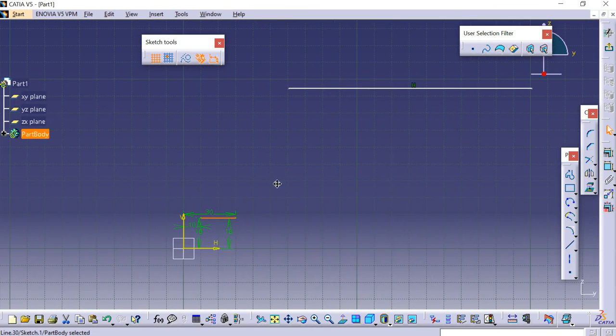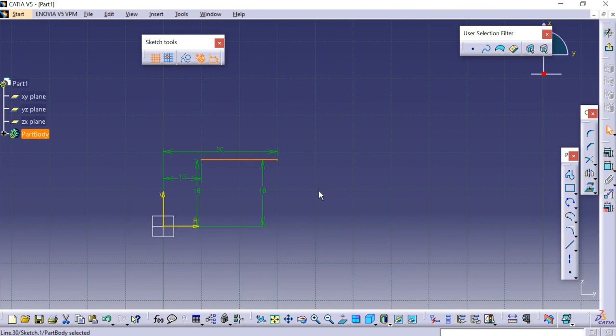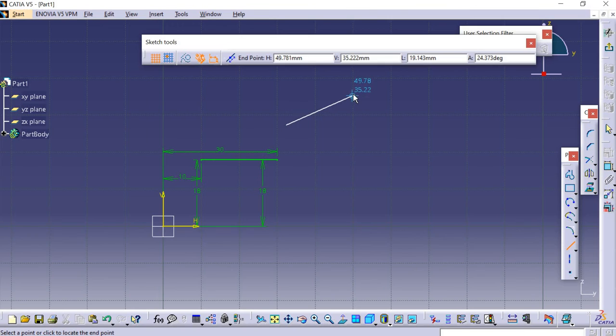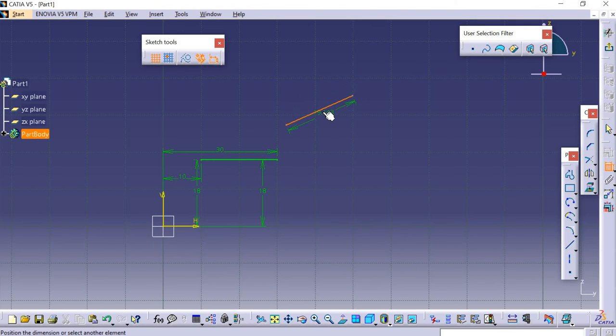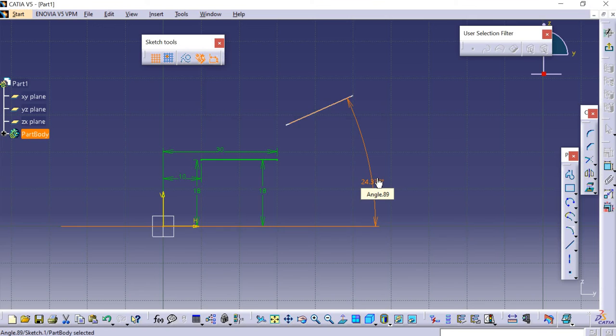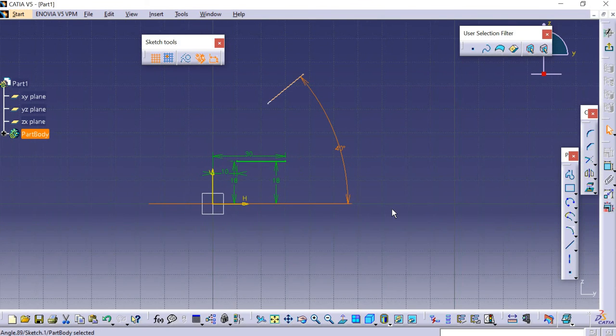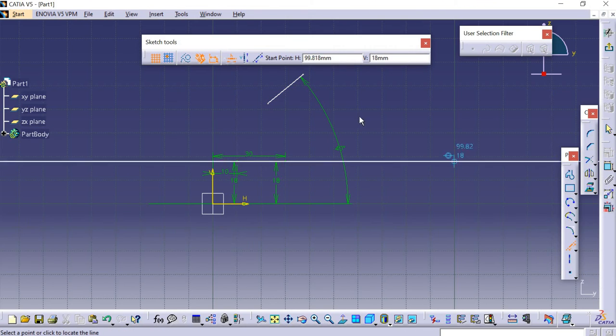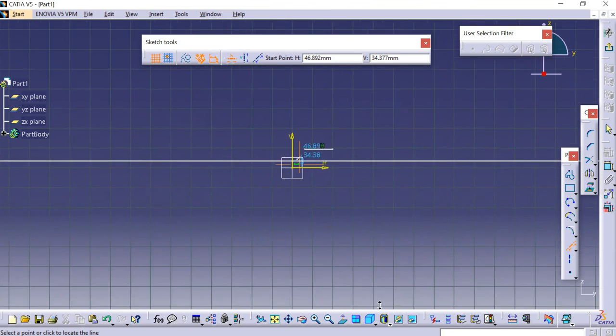So here we have got a line of the given dimension. So if we draw a slanting line, we can constrain the angle to be horizontal of 40 degree, like that. Create an infinite line, like that, and this is the infinite line.